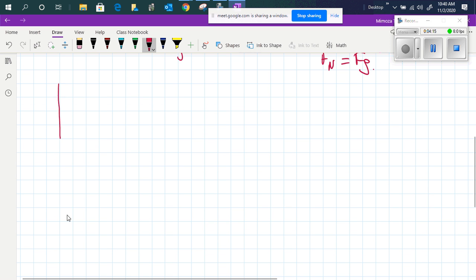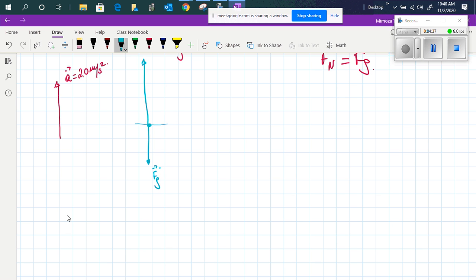Let's suppose that the object is moving with an acceleration up, and just for simplicity, we will put a value of 2 meters per second squared. So now the free body diagram will be: force of gravity is this way, and force normal will be this one here. Why is it this one here? Because force net is equal to the vectorial sum of all the forces that the object is experiencing, and you being on the scale, this is what you are experiencing.